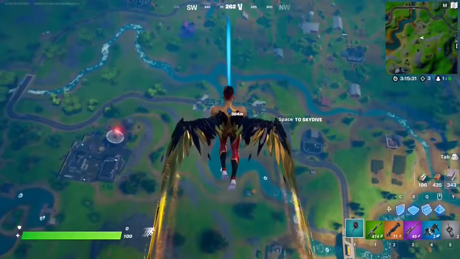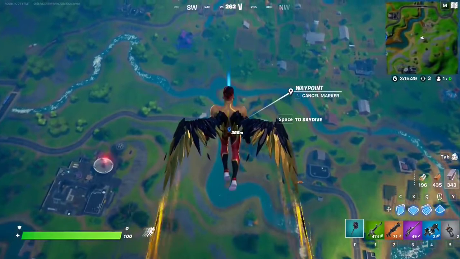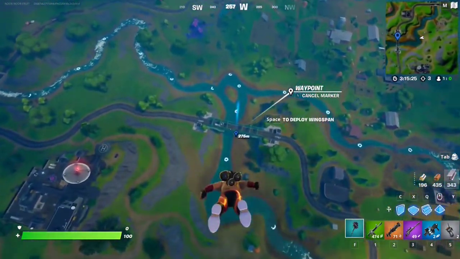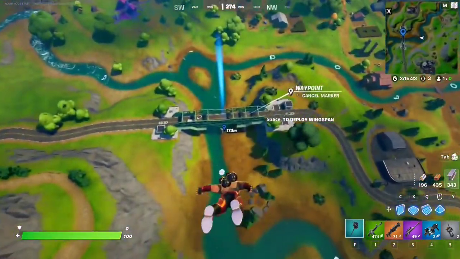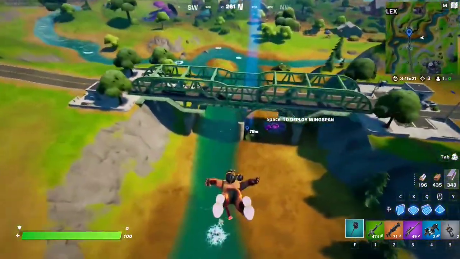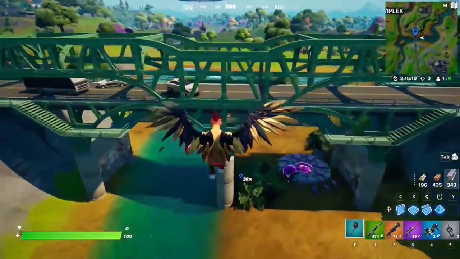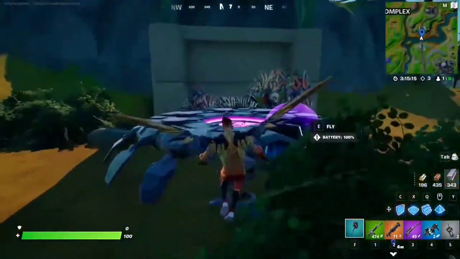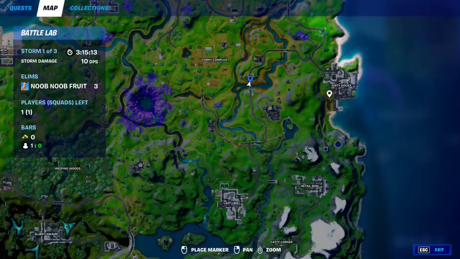Pretty easy. For this week 12 epic quest, it says that you have to deliver a sorcerer to Rick Sanchez at the Defiant Dish. So to get a sorcerer, just go to one of these spots. So there's this secret spot right here, right under this steel bridge, the green steel bridge, I guess. So this is the secret sorcerer right here that you can take. I'm going to ping a couple more locations that you can take a sorcerer from.